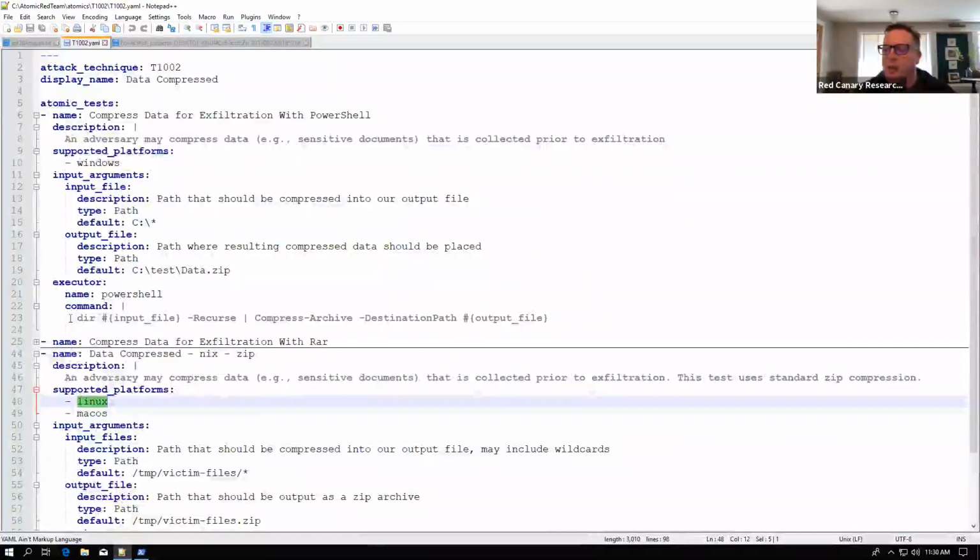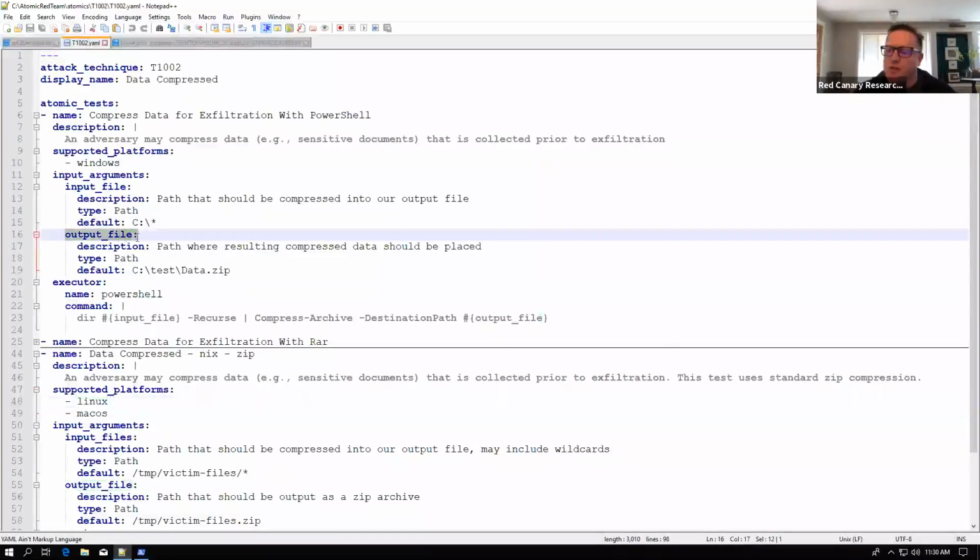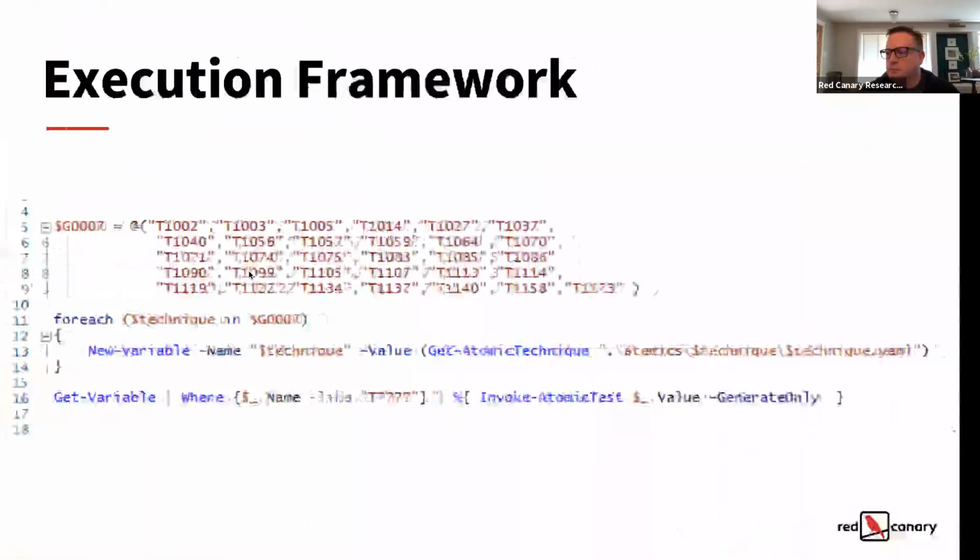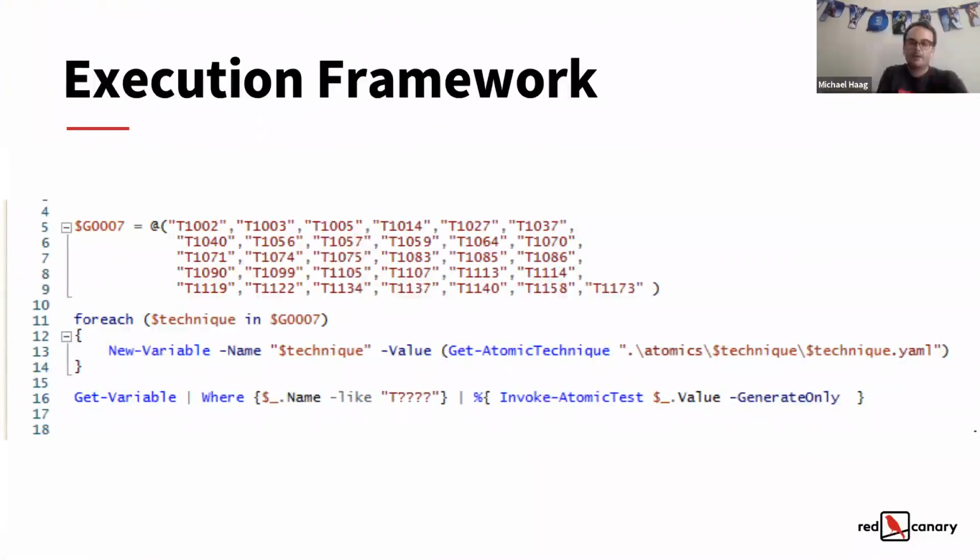So then you can just create that. Just a quick reminder for those of you who may be new, when we describe, for example, a variable like output file, all of those are referenced and substituted later on. So you have complete flexibility here. Like Mike was mentioning, maybe this group outputs a file to something called pi.log, and in our test we're using data.zip. You could change it, right? That's the thing I just wanted to call out. I'd also add to that, if you do end up modifying, create a new part in that YAML. So create a new test and just submit that as a PR, just so we have it.